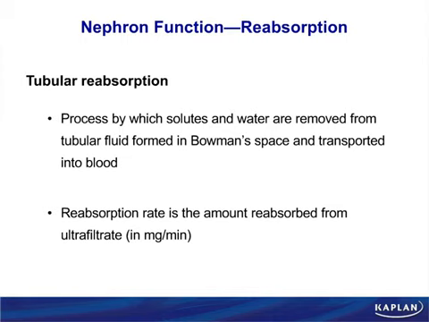So when the test asks you to calculate the reabsorption rate, what they're asking you for is what amount or how much of a certain solute was reabsorbed from the ultrafiltrate. So if you remember your units of physiology, it's always important to think about the units, remember the units, write down the units, and use the units and definitions. Units of reabsorption rate are milligrams per minute. What it really means is how many milligrams of a certain solute is reabsorbed from the tubules in a certain time period, in a minute. And that is reabsorption rate.